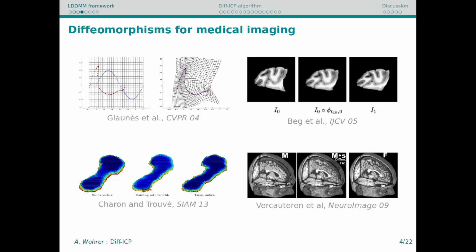Okay, probably you all know that. And if you're here, most of you know that it's used in medical imaging to compare images together. So for example, you could have a brain image from one monkey and apply a diffeomorphism so that it matches a brain image from another monkey. Basically, you have two structures from, say, different patients, and you apply a diffeomorphism to one of the structures for it to match the other structure. So that's what registration means. And you can apply it to brain images, brain structures, etc.